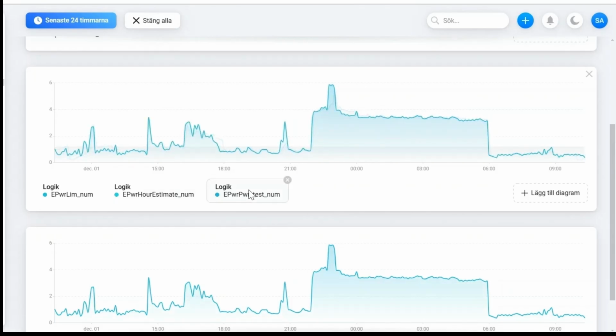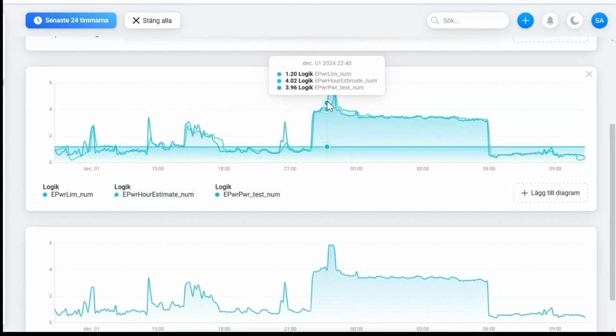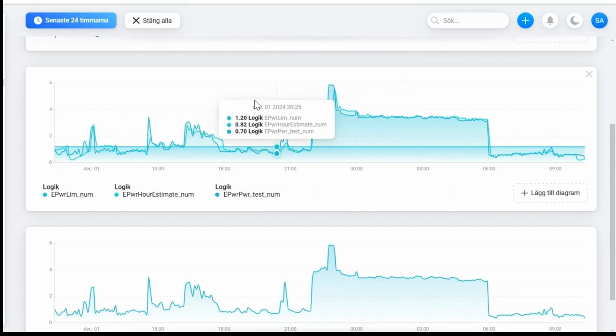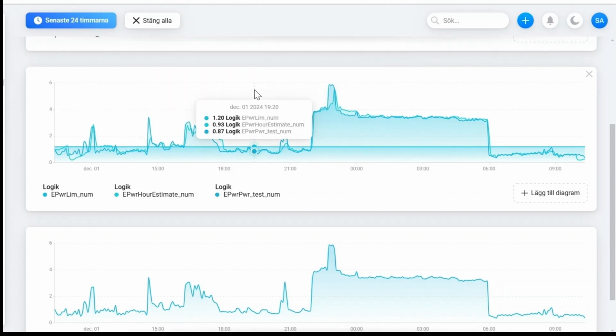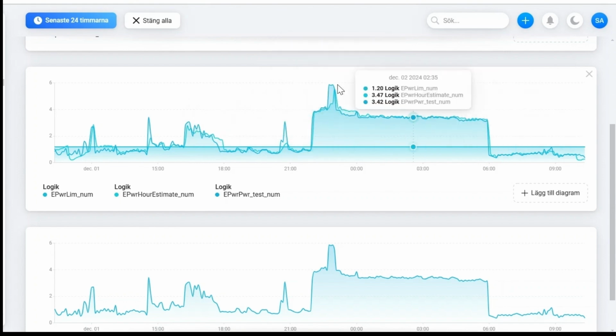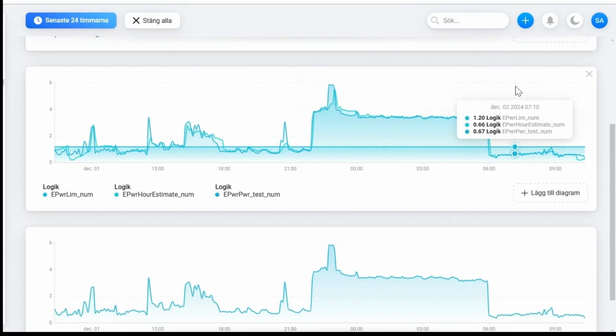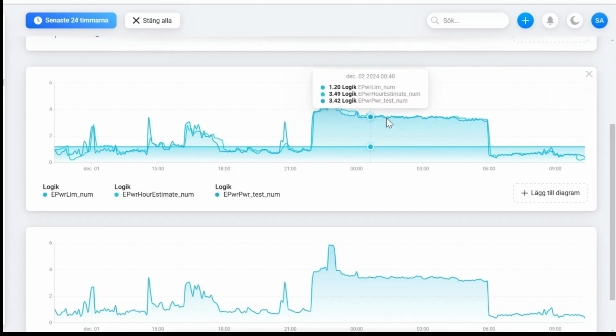and this is actually the actual power that is. So you see, there's a bit of a difference between the estimate and the actual power. You can see, for instance, at this peak, we have an increase in power here at this point, and then it takes a while for me to register that there had been an elevation in power. And then, of course, when this power peak goes off, the power will drop down. And of course, every hour it resets again.